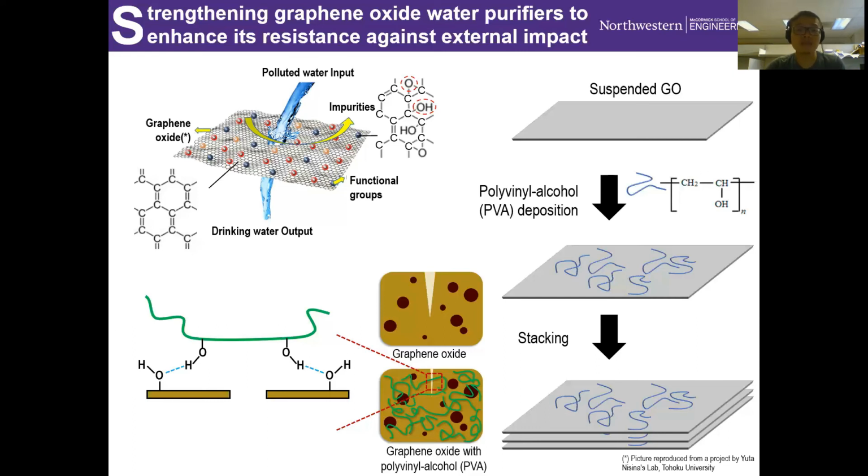So the feasibility of the method encouraged us to discover more on different types of polymers that can do the job. And our ambition is to make affordable and safe water purifiers more accessible to people in need, and that contributes to solving the water crisis.